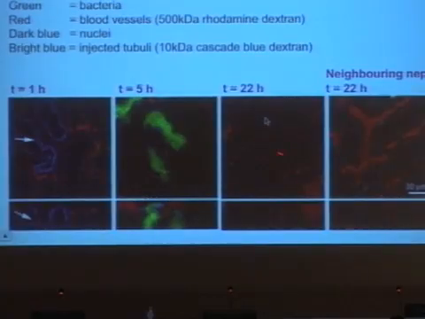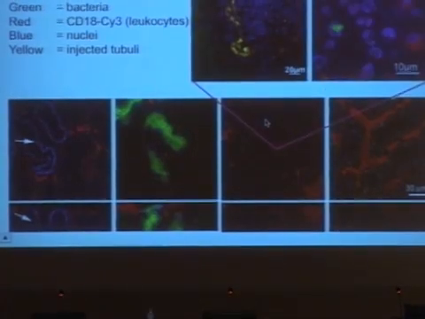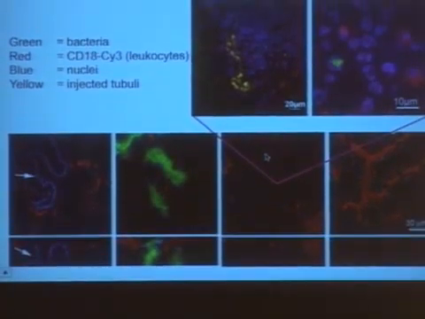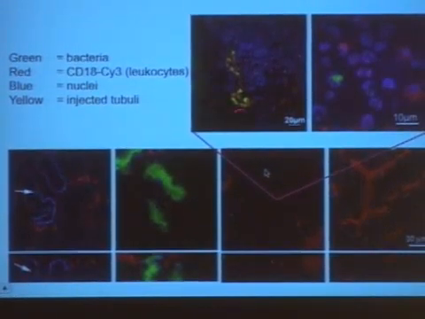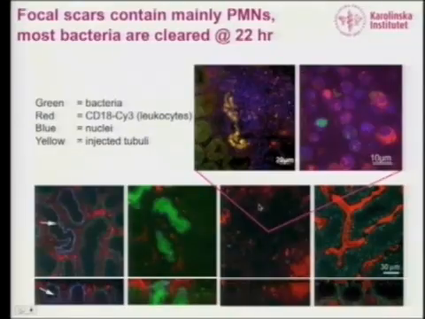But interestingly, the bacteria are gone. Now, at this stage, we dissected out the kidney and looked, using the confocal microscope, at what is actually present in this dark area. And as you can see, we have a huge infiltration now of neutrophils, and in a few of them, we could identify green bacteria that were now all ingested in the neutrophils, but no extracellular bacteria.